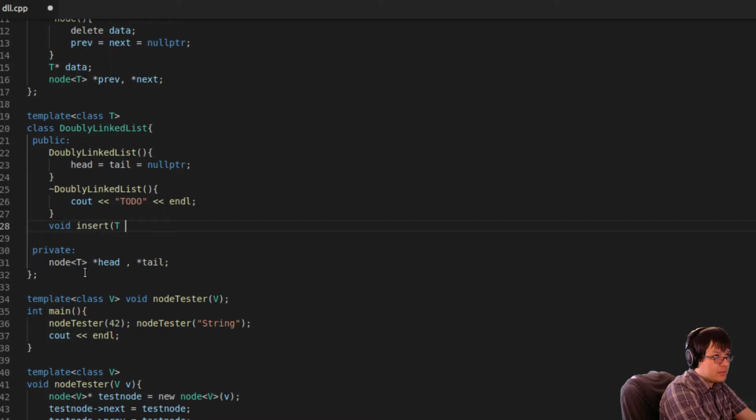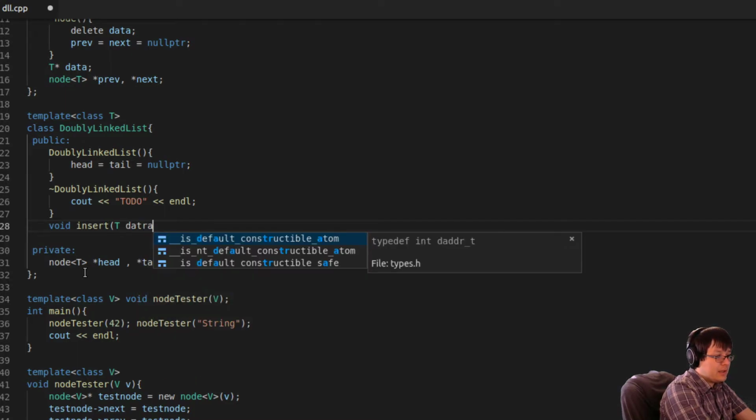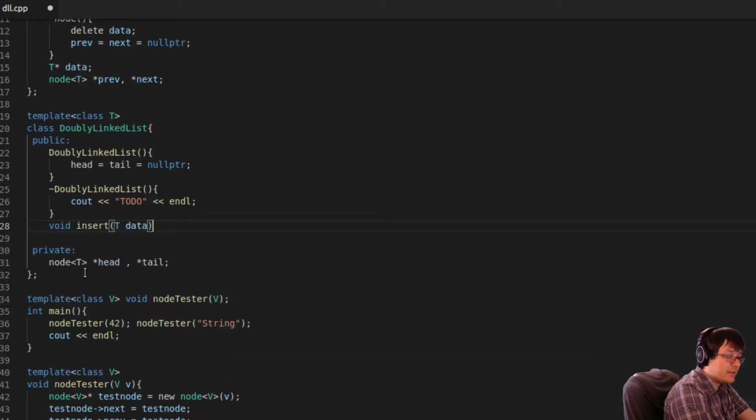What's a good name for that? Data, why not? T data. And then we're going to define that outside because it's going to be a pretty big function. And then also delete. That's probably a bad idea to call a function, since delete is a reserved keyword.